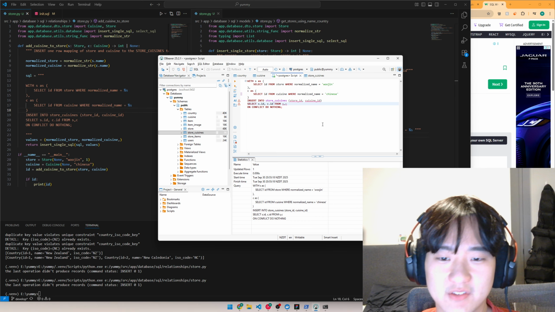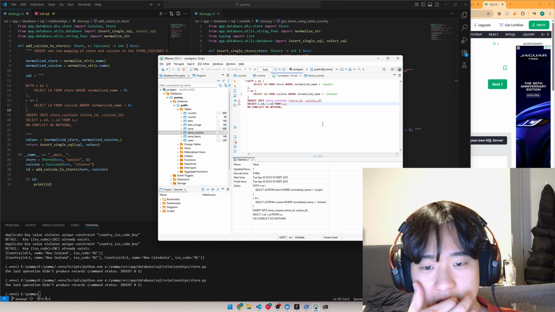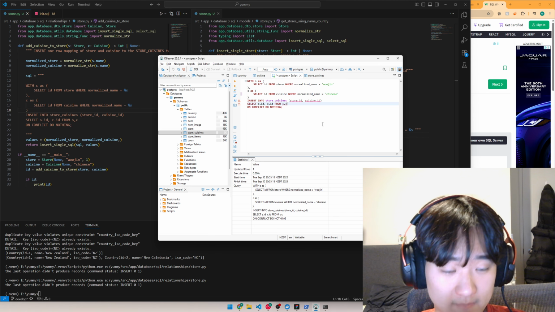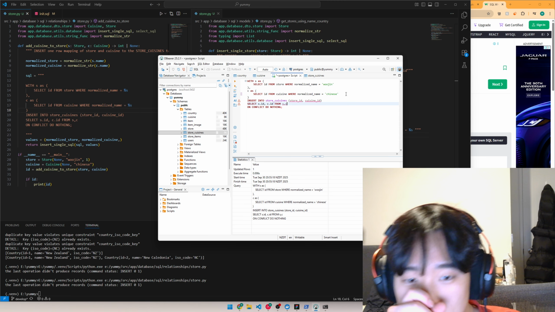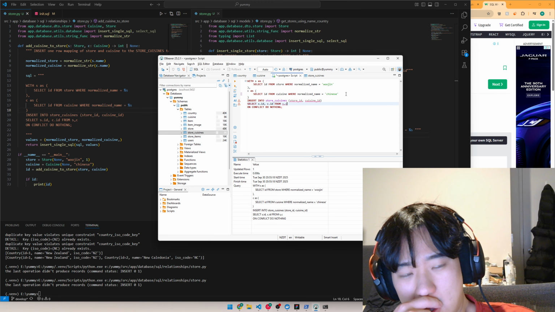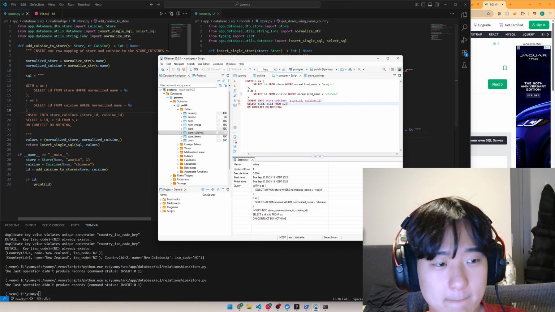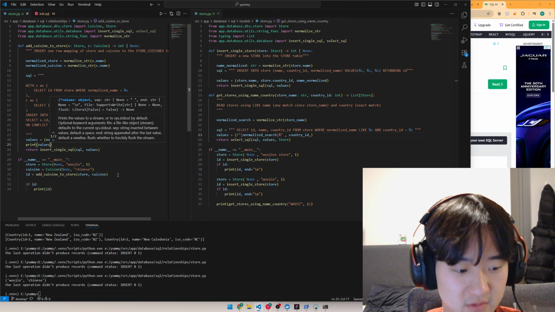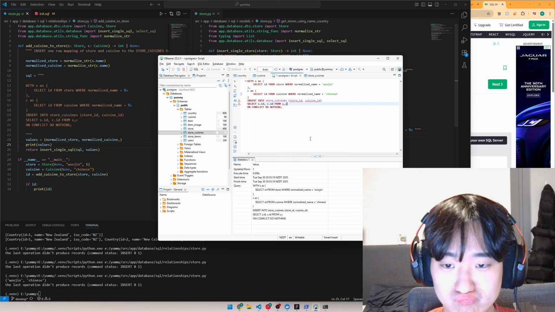Wait, this is literally the same. On conflict, yeah, this is literally the same. I don't... This is... What does values look like? Is there something wrong with that?